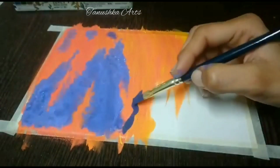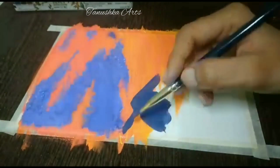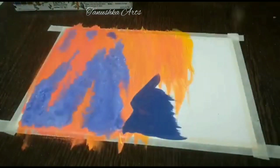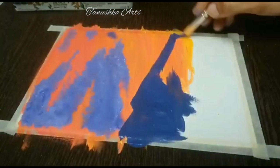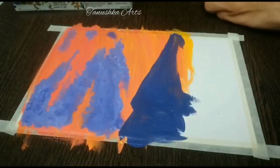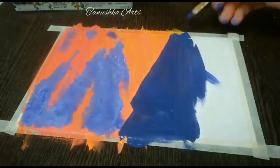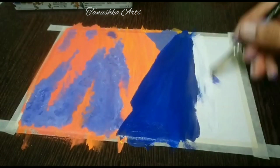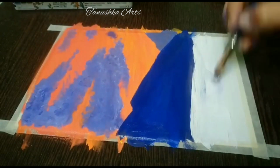Now we can start with our mountains, and I'm using ultramarine blue here, and I've mixed a pinch of black into it to make it look darker. Now I'm applying white acrylic color to the ground to make the snow effect.